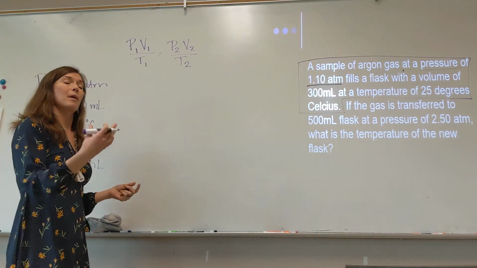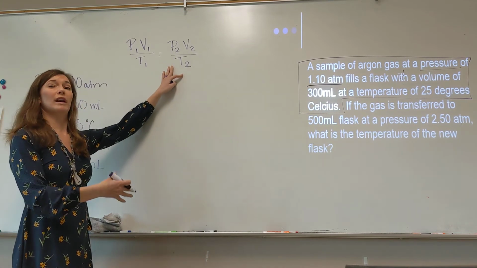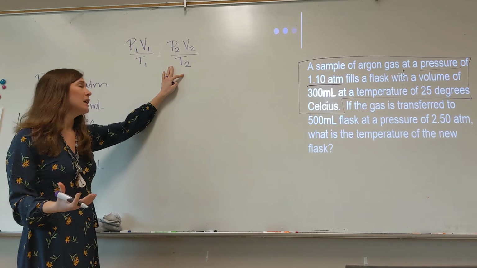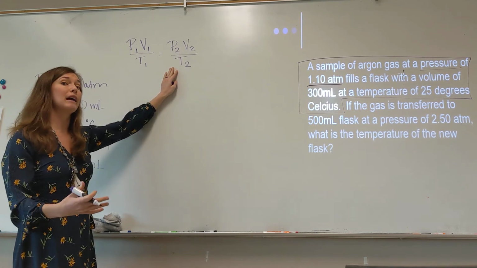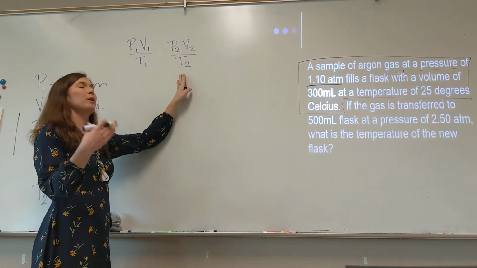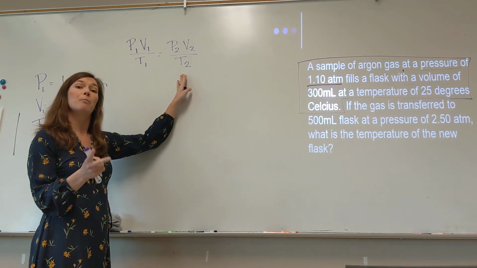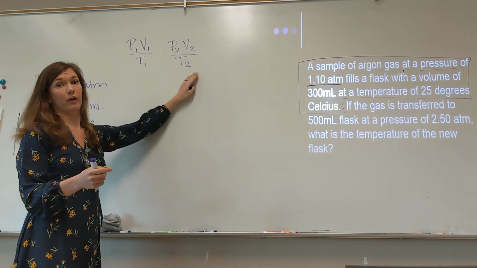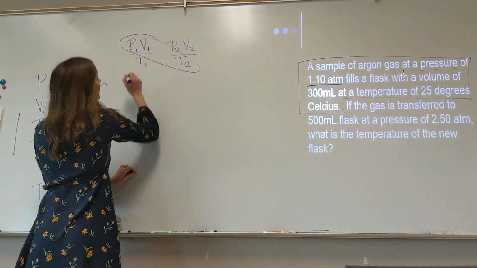So just like with my Gay-Lussac problem, I'm going to show you what I think is the easier way of doing this. This is what most of my students have preferred in the past. If you do not prefer this way, I would recommend going back and looking at the Charles Law video, which shows both ways. But this is the way that most of my students have preferred. Alright, which is cross multiplication.